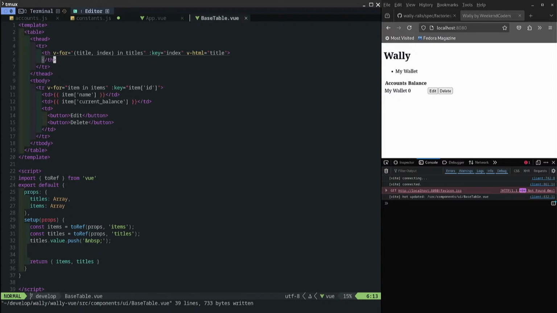Okay, it's good, but the only thing that we have to adjust here is the way that we get the properties to display, right? I think that we can maybe create a new property, call it fields, or something like that.